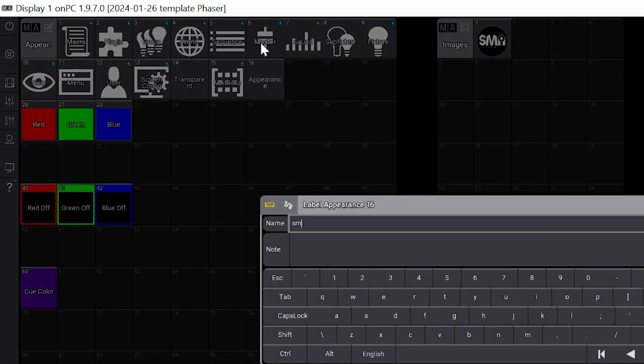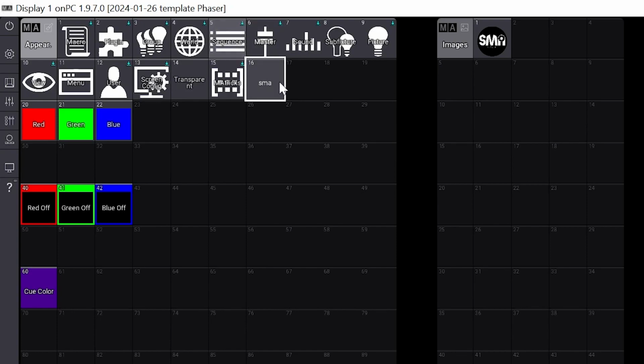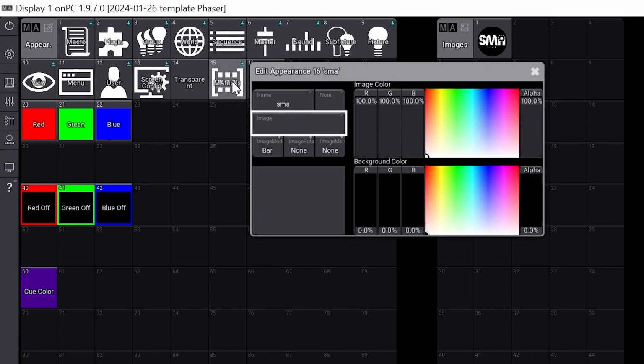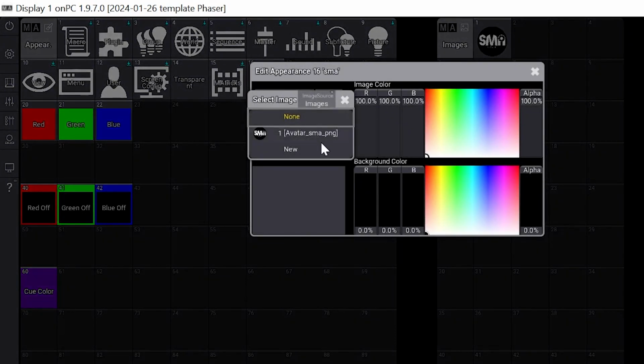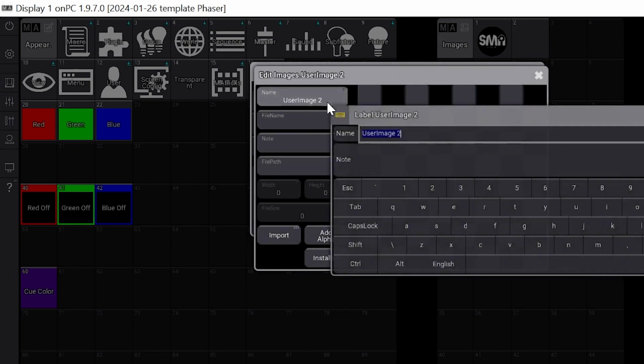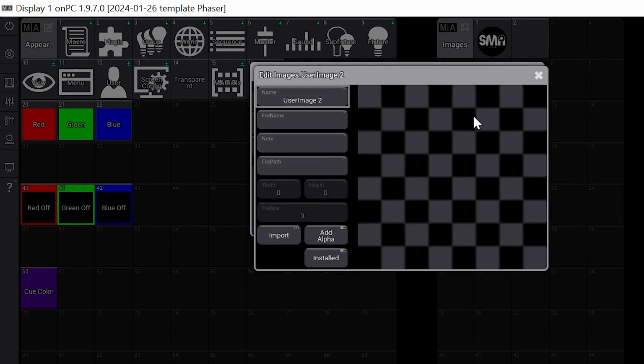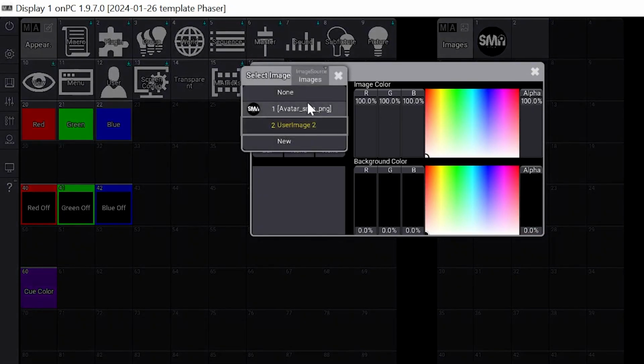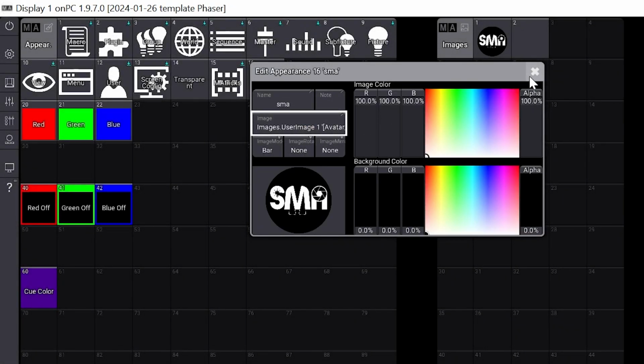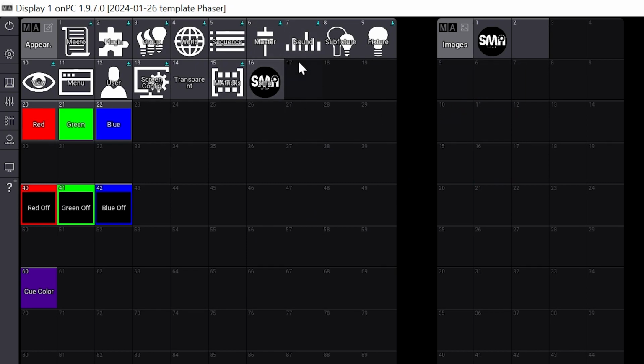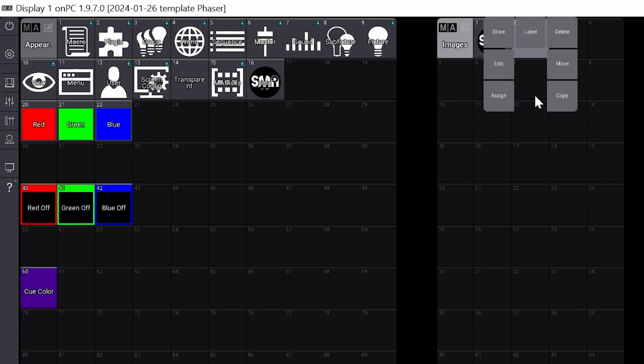I labeled it in that way, and I'll edit it, and here you can... clicked wrong. Oops. There. So now this appearance will take this image.